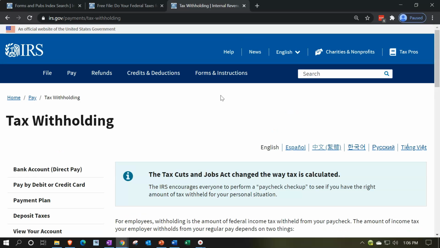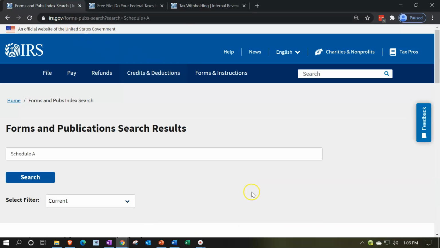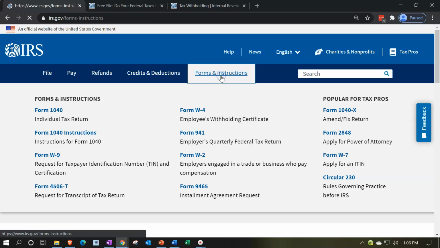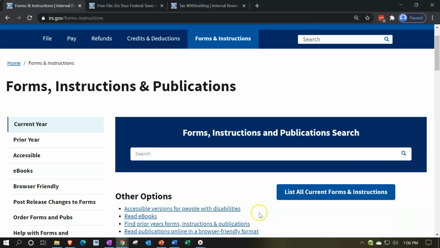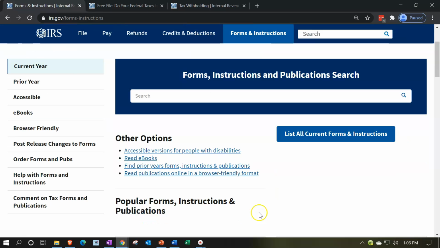Again, it's in essence similar to tax software that would be used to project out into the future. And the IRS is providing more and more of these types of tools. So those are some useful tools to be aware of. Again, you want to be aware of the IRS website. And as we go forward, we'll be focusing in on tax returns. And when we look at actual forms, then you want to be aware of this forms and instructions area, where you can then take a look at the forms, download any forms you need, whatever we're taking a look at, and you can read more in depth with the instructions related to those forms.